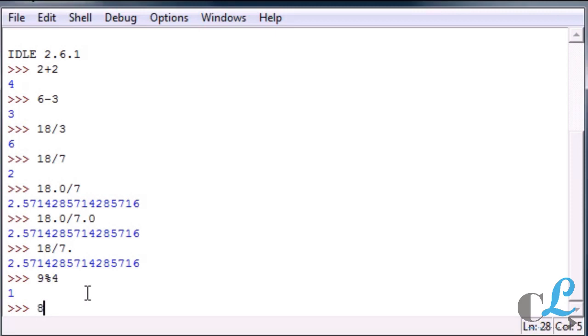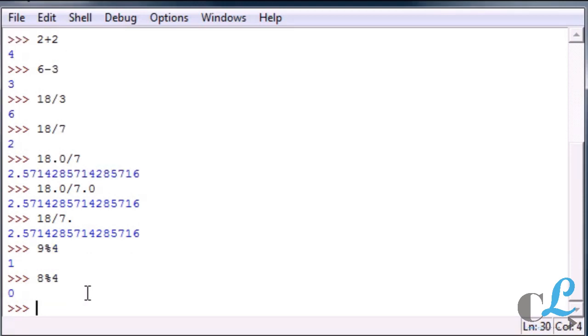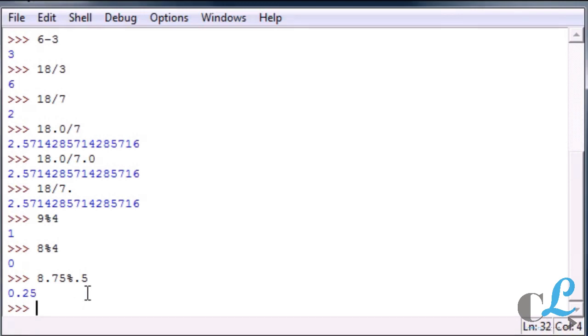So what if you got the modulus of something like 8 divided by 4? What's the remainder of that? It's 0. So whenever you press enter, voila, it gives you 0. Who would have thought? So you can even do one extra thing I just want to tell you about. You can even get a modulus of a float, like there, that'll give you a remainder. 8.75, what's the remainder when you divide it by 0.5? You have 0.25 left over. So that's how you use the modulus, and again, the modulus is just the remainder of whatever is left when it divides it by the denominator.